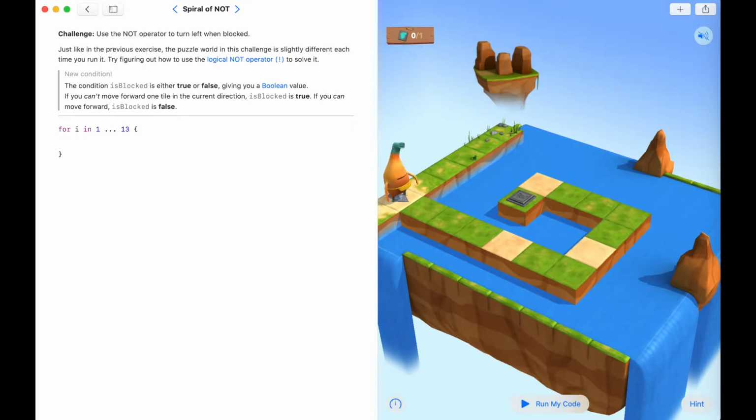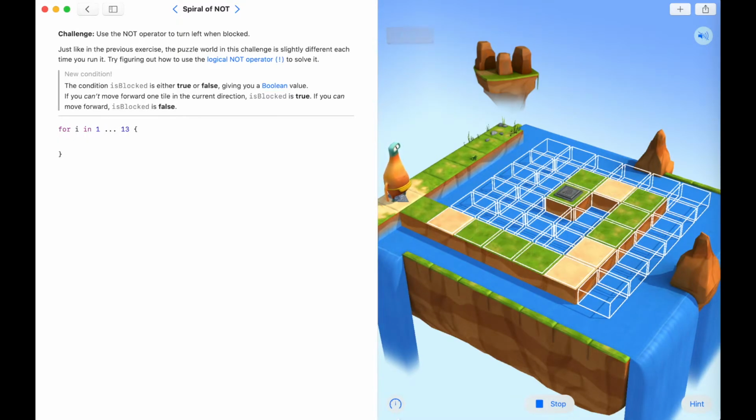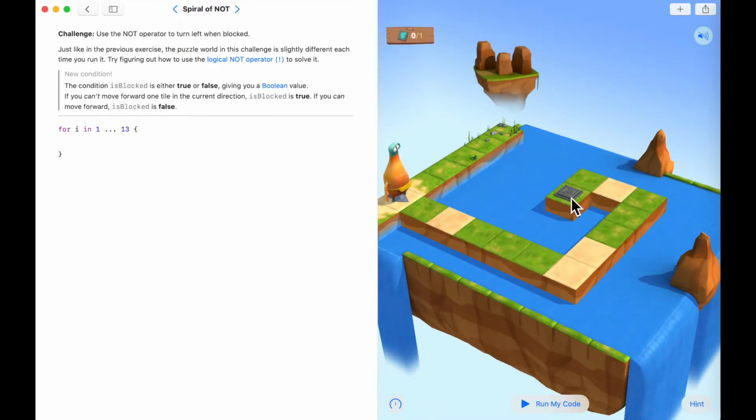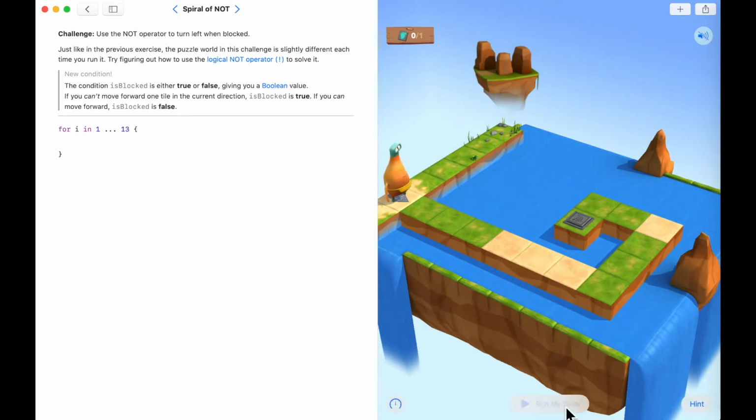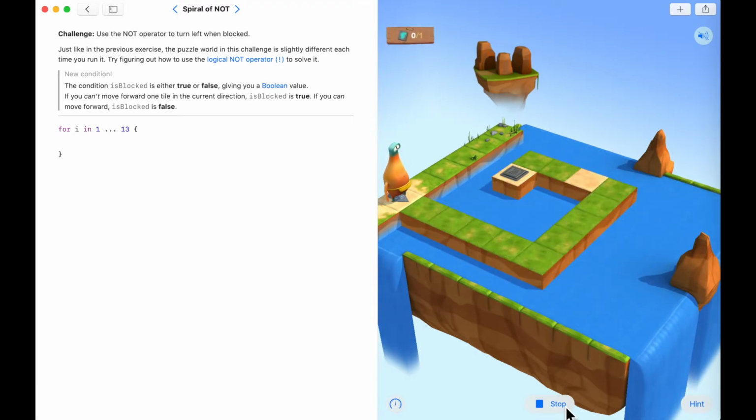This challenge is called the spiral of not, and they are getting harder as well. But no problems, because I'll help get you through. Now, let's go ahead and first of all run this code to see if the puzzle changes. Look at that. The position of the last switch changes. See how it changes there? And see how it changes there.